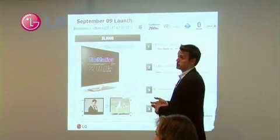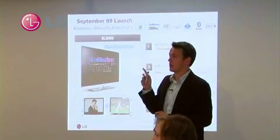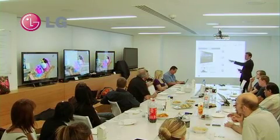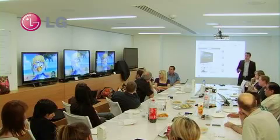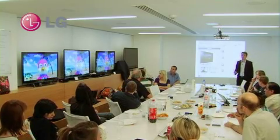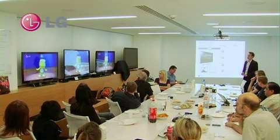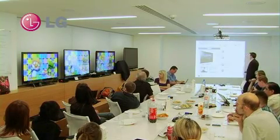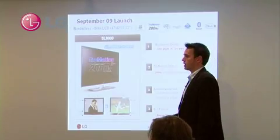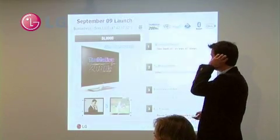Shortly, we're going to do a demonstration to show you the difference in power consumption between LED, LCD, and plasma. From left to right, we have LED, LCD, and plasma here today. This is the PQ6000 on the right, which we launched earlier in April this year. We really want to show you the benefits of our LED technology and how that is going to affect people's lives in terms of saving money off electricity bills. The power consumption benefit is 40% less on LED than LCD. Rather than just putting that on a presentation, we're actually going to show you through these power consumption meters, and Dean is going to kindly demonstrate that shortly.